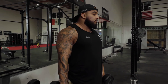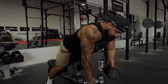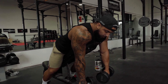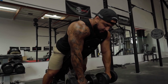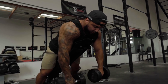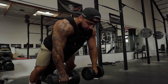Here are my chest supported rows — let me give you a little tip. I used to do these close, just pulling right here. But for the past month I've been trying to open them out wider, because that's more like how you'd do it on a bench press. Think about pulling in your bench press on the bar — pulling it back, keeping it wider. It's been lighting up my upper back way more and I feel it helping my bench press. I'm going to keep doing it this way to build a wider upper back.